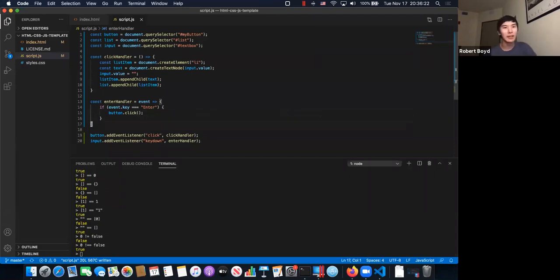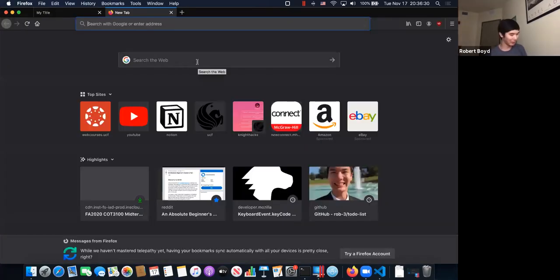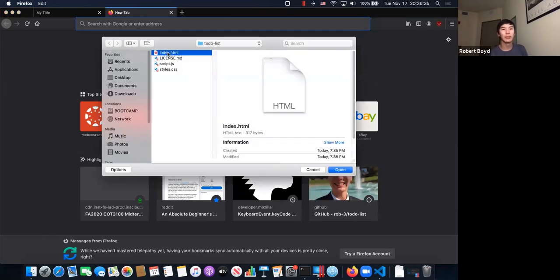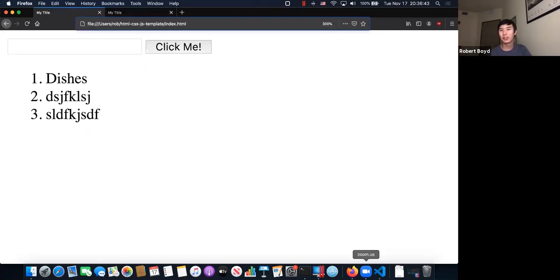The last thing we want to do is get our checkbox and strike through. Let's try to make it look as similar to the other one as we can. So let's change this to add item instead of just click me.